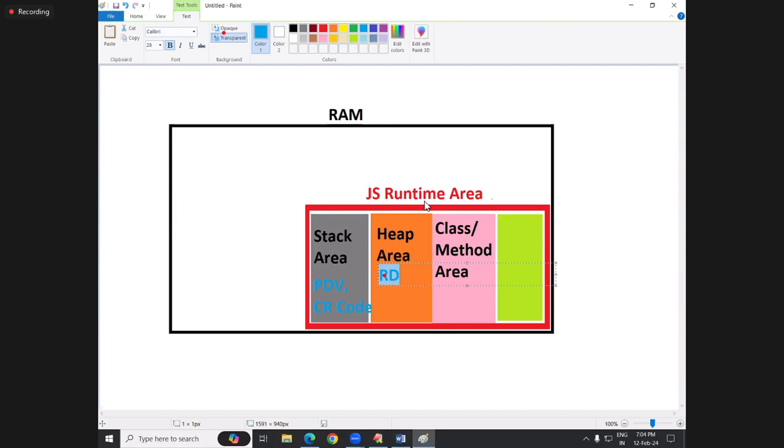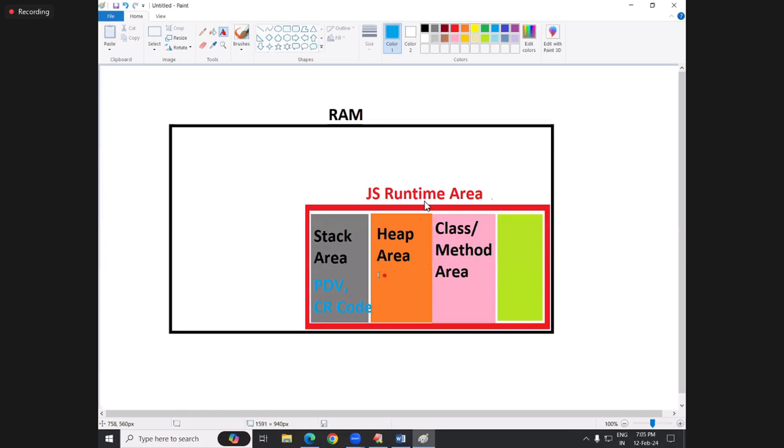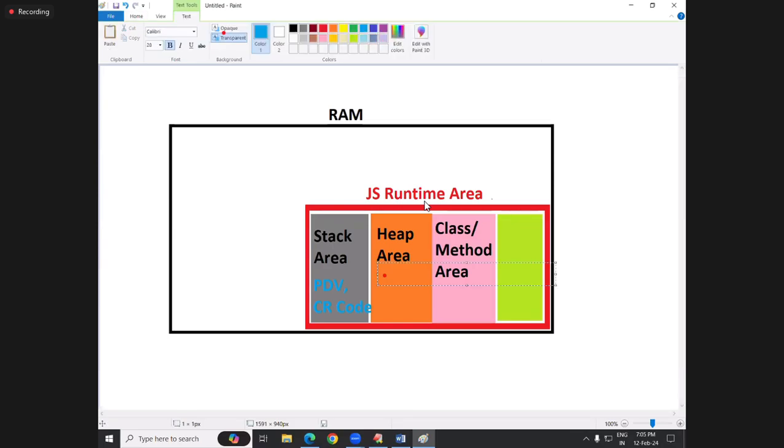Examples are objects, arrays, and functions; all of that is stored in the heap area. Reference data types.